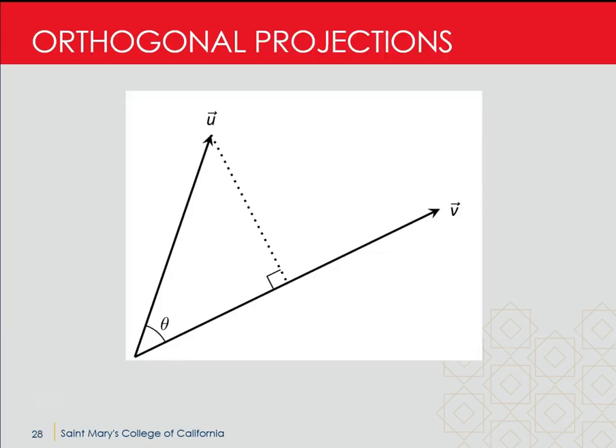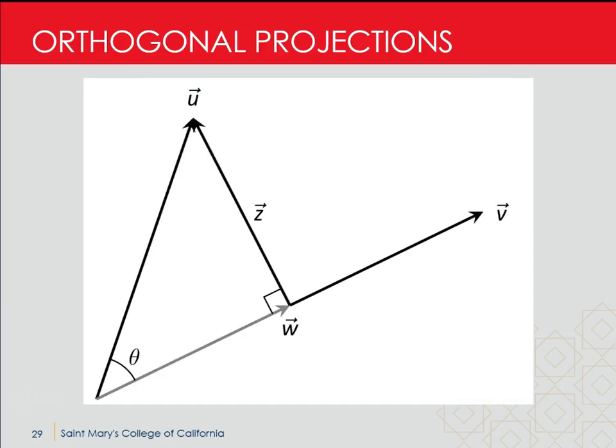Okay, so we've covered a lot today, and what we're going to look at now is orthogonal projections, and in particular how we use dot product to find them. So when we say orthogonal projections, we've got the vector u here and the vector v, and the question we're going to ask is how much of u goes along v? How much of u is in the direction of v? And that little right angle there indicates that. It says, how much of that u is going along, so where does it hit that right angle?